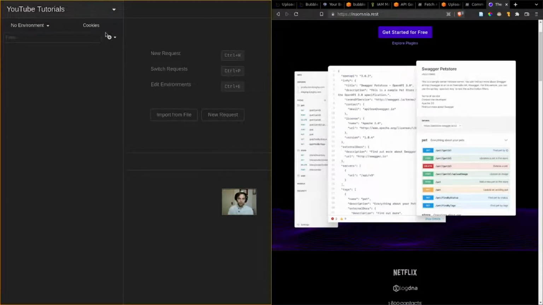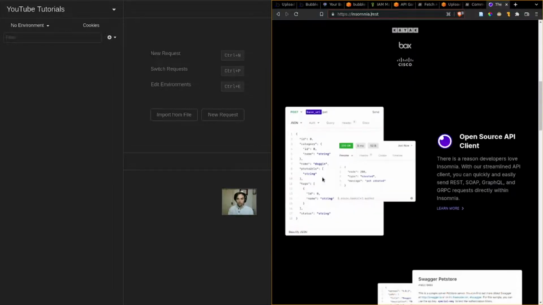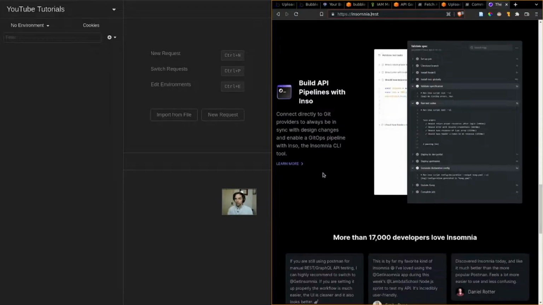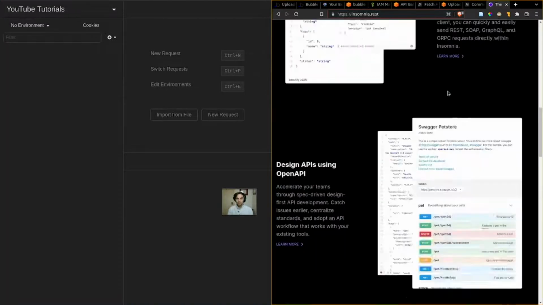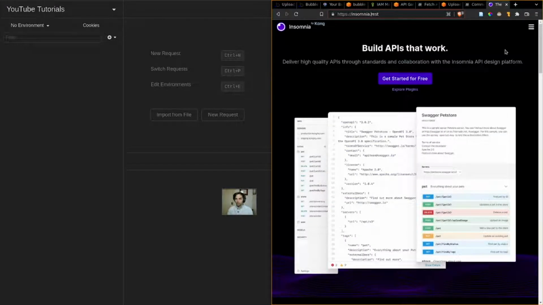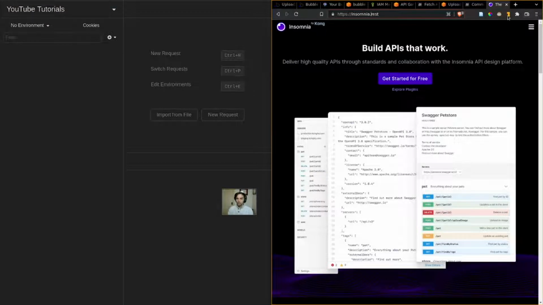Okay, so we're going to use Insomnia, which is this program here on the left. Here's the homepage for it, insomnia.rest. This is a fantastic tool. It's free, open source, available on all the platforms, and it just allows you to build your APIs and test them, make sure everything's working. If you've ever heard of Postman before, it's the same idea. It's a client for testing APIs. I shouldn't say just, it's a pretty sophisticated tool, but this is my favorite tool for testing APIs, so check it out if you want. And yeah, let's get into it.